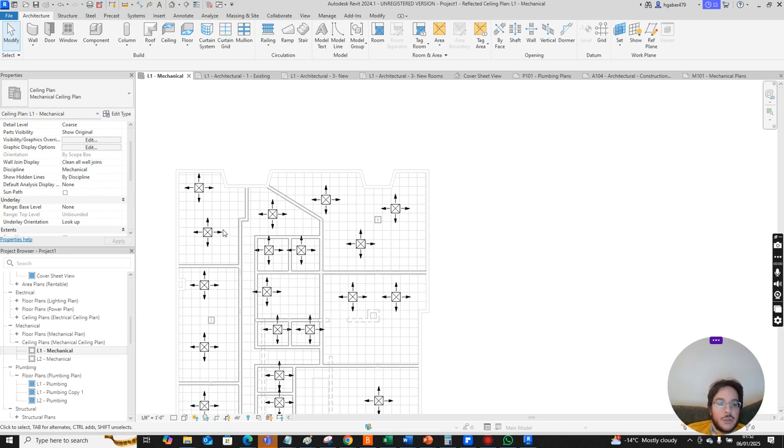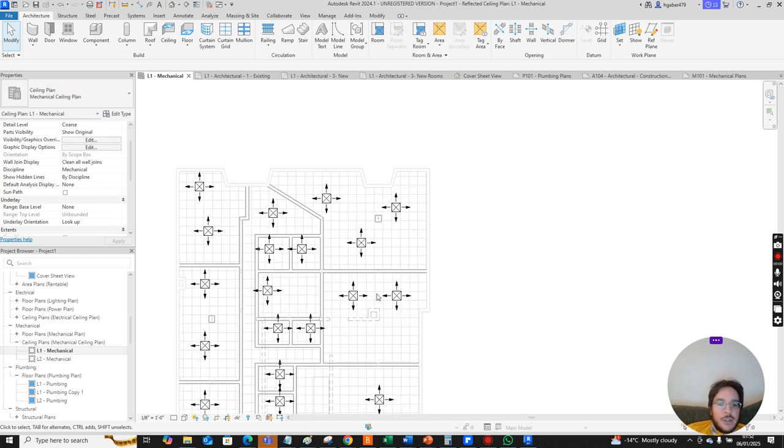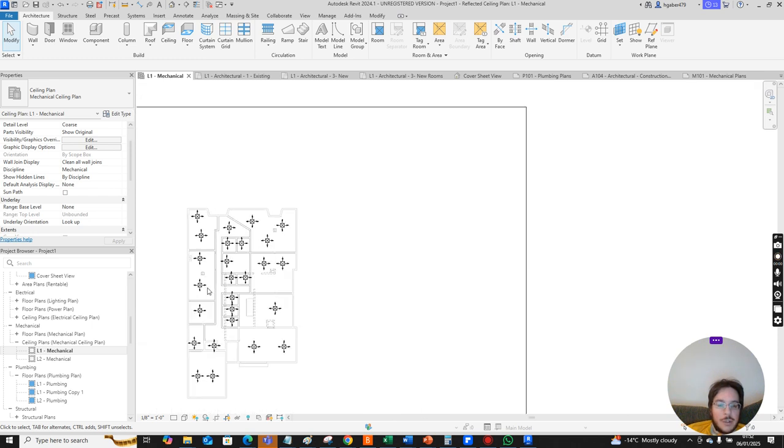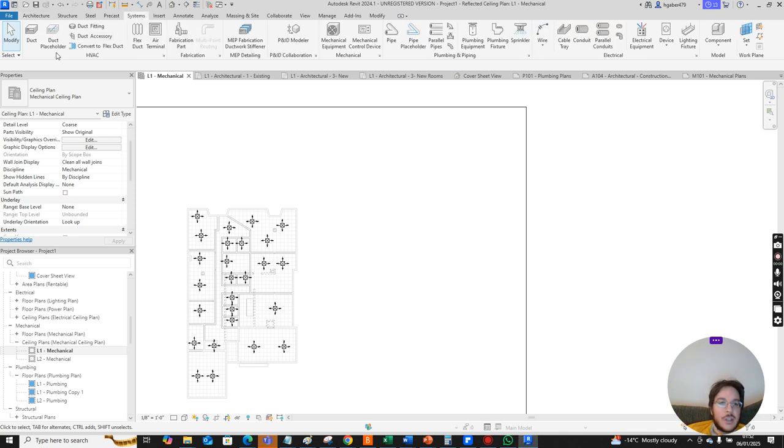So I'm going to show you how to do HVAC in Revit, and make sure to watch a video about ceilings first, because you want to have your ceilings done before you do any HVAC. So if we go to Systems here, the first thing that you want to put in is a duct, or not a duct, an air terminal.